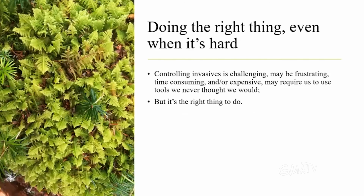So doing the right thing, stewardship was not going to be easy. We inherit these forests, which may not have been well managed in the past. They're complicated, they're profoundly altered and degraded and exploited. So rising to the occasion to address this legacy that we didn't create, but that humans created, requires us to make tough decisions, like whether it's appropriate to use herbicides to control dense infestations.